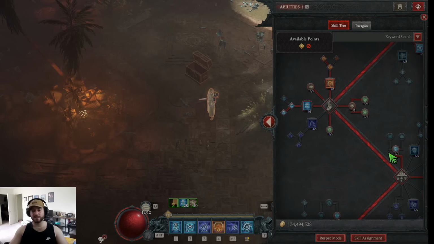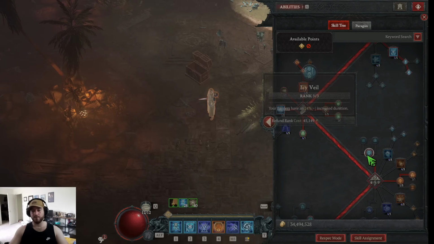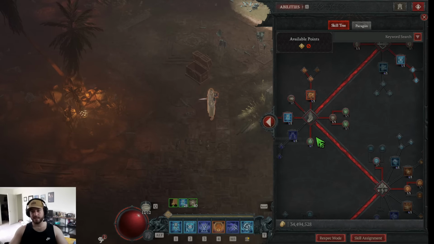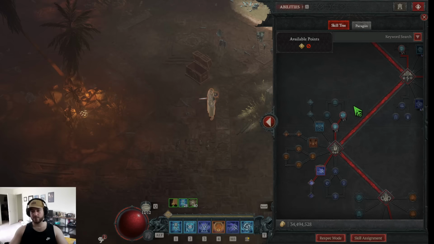So I'd say the max push setup is those 9 points I was talking about, actually 6, and it would be Icy Veil and Precision Magic. That's the setup that I have in the planner. So next we take Devouring Blaze. We get the burning from the Hydra and we get extra crit strike damage.